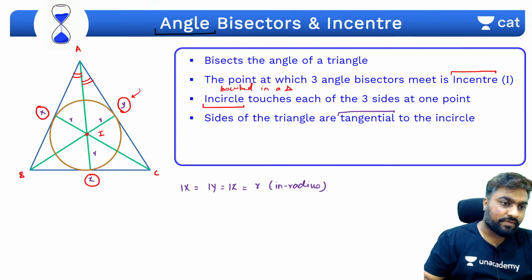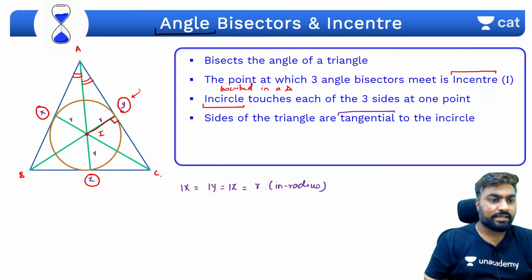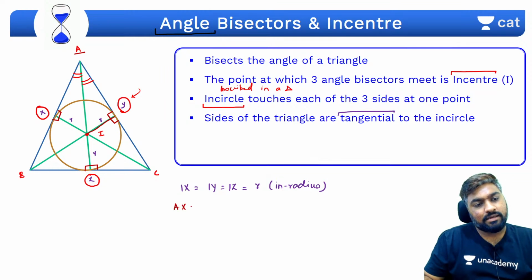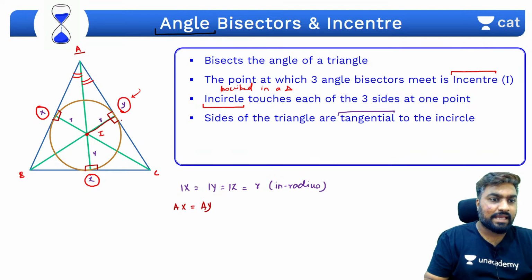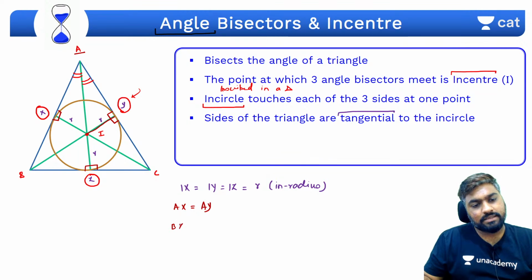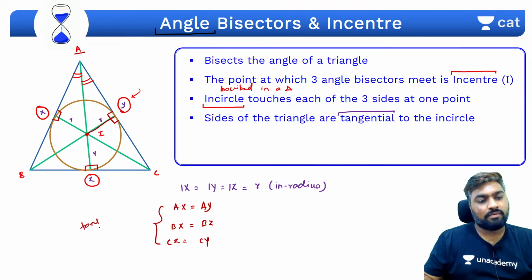Yes, so tangents have a property. टेंजेंट्स की प्रॉपर्टी क्या है? That the radius of the circle makes 90 degrees, makes perpendicular with the tangential side. Same way here, so ये 90 है तो ये भी 90 है, ये दोनों भी 90, ये दोनों भी 90। Yes, another property is what? If two tangents are drawn from the same point to the same circle then the lengths are equal. मतलब AX will be equal to AY, A से दो टेंजेंट निकल रहे हैं, AX AY दोनों लेंथ इक्वल है। BX will be equal to BZ, CZ will be equal to CY। समझ रहे हो? Tangents from the same point.